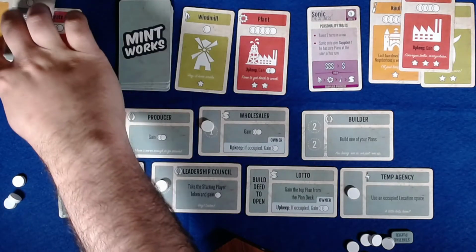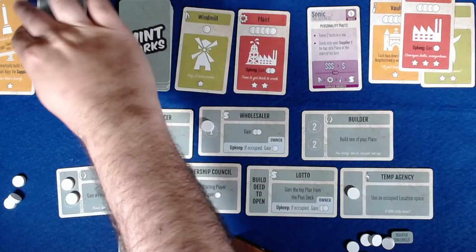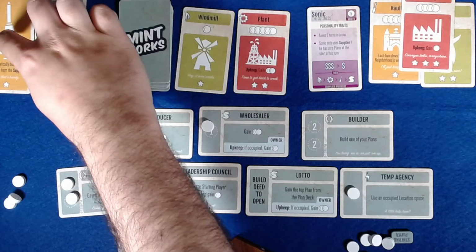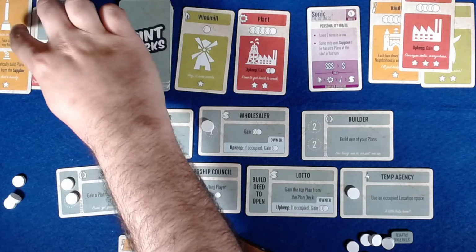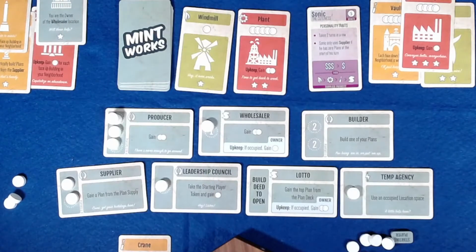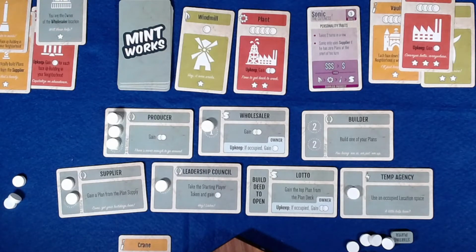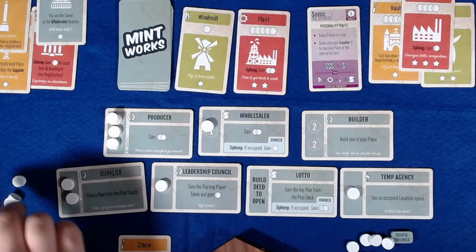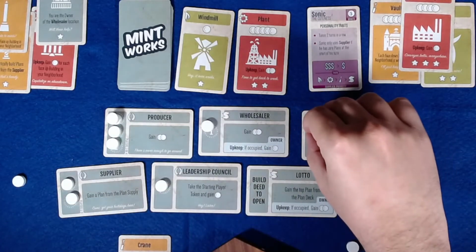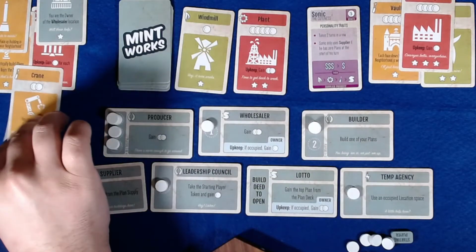So how many points do I currently have? I've got 1, 2, and 1 per face up. So 1, 2, 3, 4, 5, 6. So I only need 1 more point to end the game. In which case, I will spend 2 to build the crane.